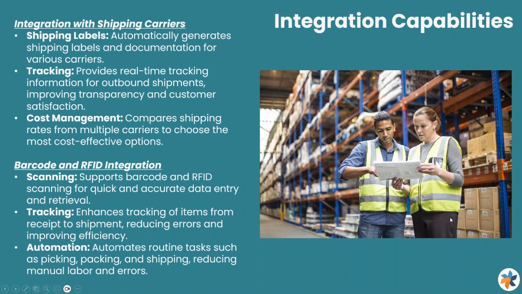So with Warehouse 100, it also has integration capabilities. Being able to automatically generate shipping labels or documentation for various carriers. Being able to provide real-time tracking information for outbound shipments, right? So FedEx and UPS, for example, are able to import that tracking information inside of Sage 100 and also email that to customers.